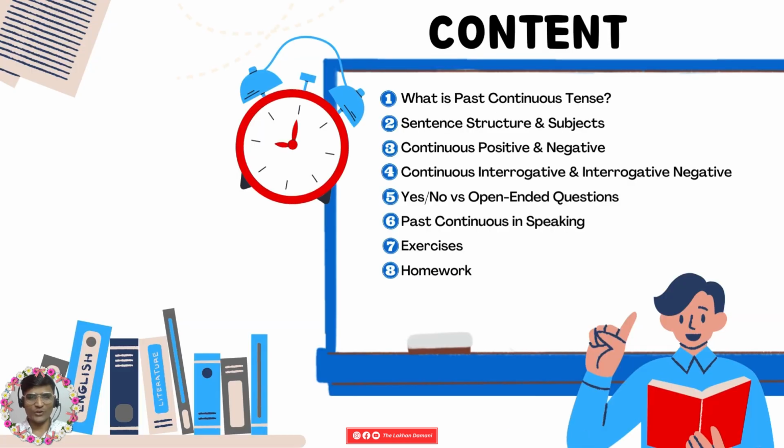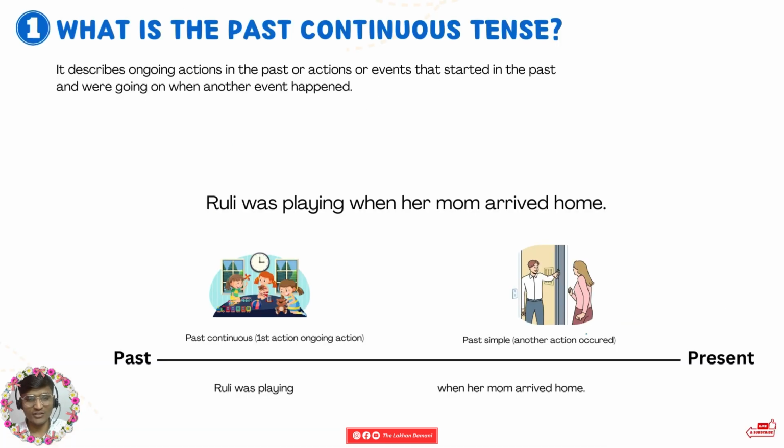In this class, we are going to understand these 8 points. Especially, there are 5. You can take a look at them. They are what we are going to study, and in the last 3, we are going to help you practice this tense in your speaking. This is going to be an amazing video. If you watch this till the end, you are going to understand what past continuous is, and there are different types of usage. There are a lot of uses of them. Today, you're going to understand overlapping, duration of the habits, etc.